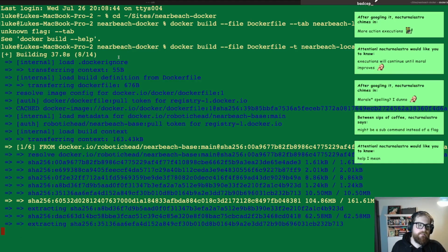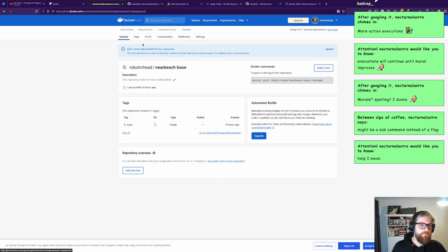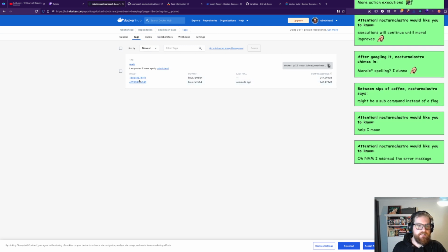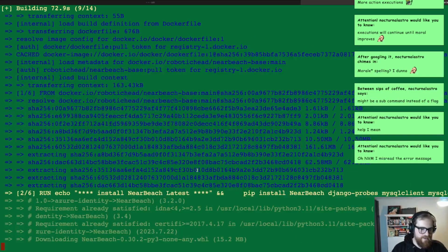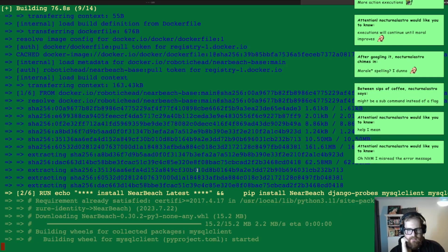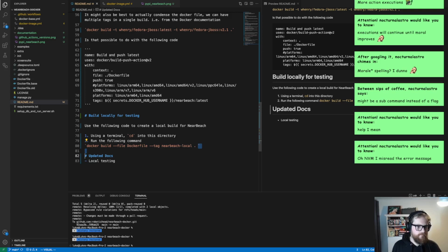All right, this shouldn't take too long. Actually, one thing I do want to know. Let's go to builds or tags because I don't have access to the builds. Okay, so it is fairly big. Oh yeah, in this sort of case, I misread stuff and typed in tab instead of tag. So, yeah, I'm having a moment. All right, it is installing. All right, cool. Careful socks. And then after this, I will put this in one line.